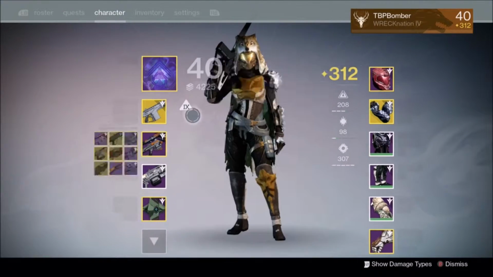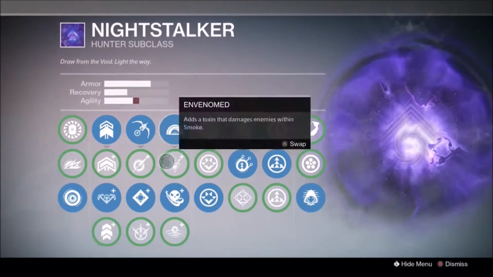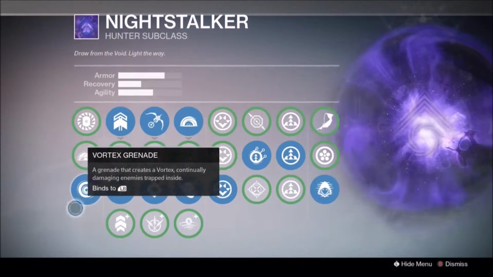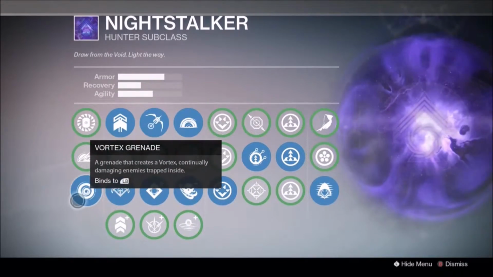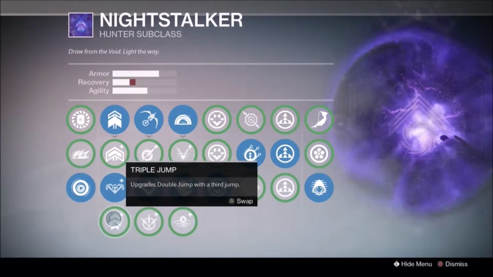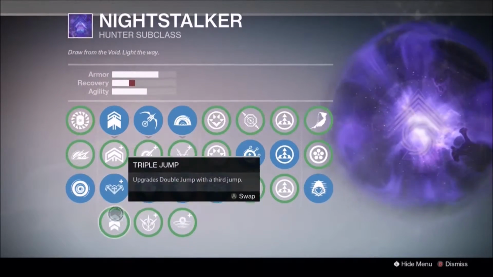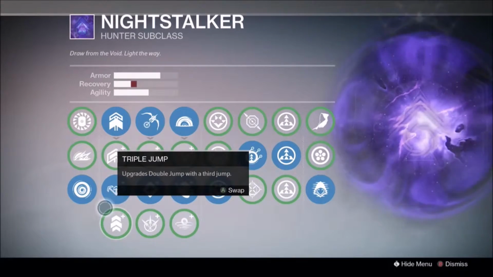So we're going to start out with the new subclass, because the old subclasses are pretty much the same. This is my PvE setup right here pretty much all the time. Vortex Grenade, Better Control, and Triple Jump you can switch out if you want to. It doesn't really matter that much in PvE.